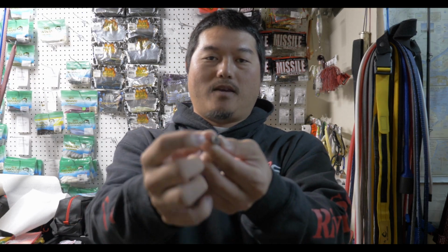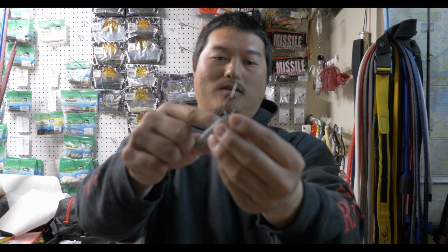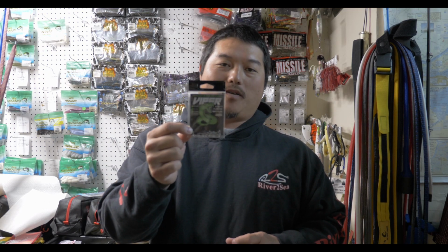So normally I put the rattle in the head, but because I was fishing this one Nico, so it's got the nail weight in the head, I put it down here in the tail. And yeah, it's kind of rigged cockeyed or funny, but I've never had a fish tell me I don't like that, so I run it that way. You can also run it in the middle in the egg sack, wherever you really choose to run it. It's up to you. I just advise, hey, if fishing's tough and you're not getting bit, maybe try a little rattle. So therefore, I keep a really small assortment of rattles, but these specifically are the ones I keep.